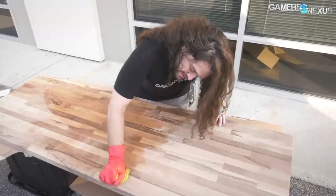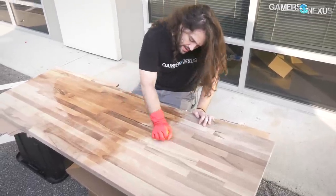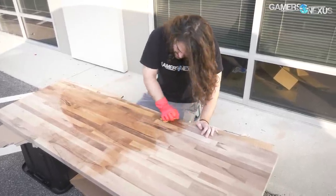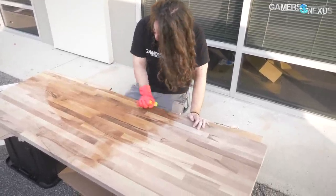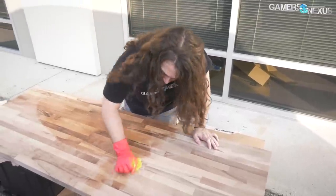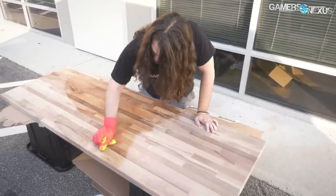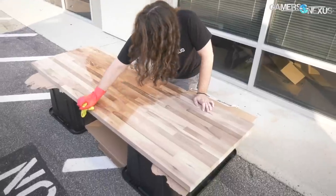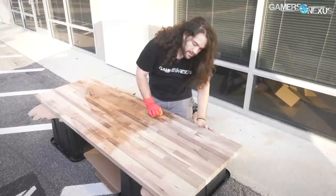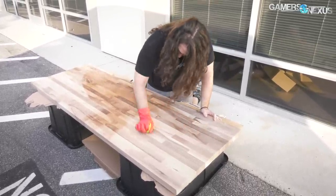Just cleaning off. Did a sanding pass on it, two sanding passes on it. Smooth out the grain a bit. It'll let the stain stick a bit better. And also will help the grain texture stand up better. And so now I'm just cleaning off all the sanding dust before doing the staining and the polyurethane, because there's a bunch of dust on here now from that. So next step will be starting the actual stain and finish process.